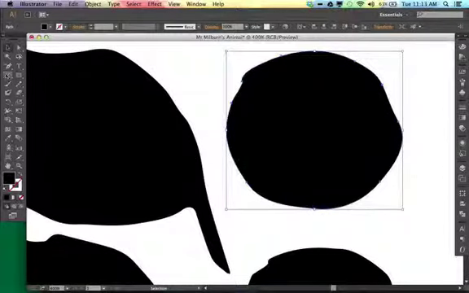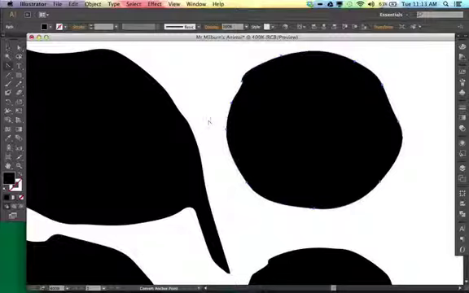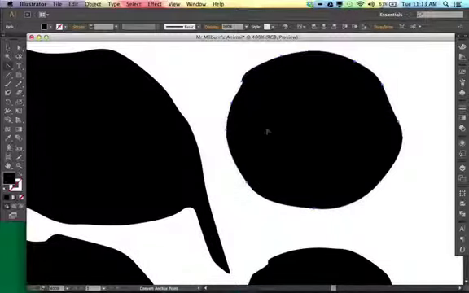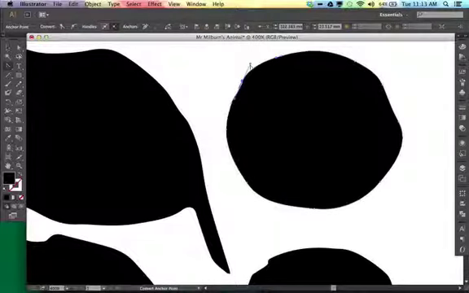And then I think what I'll do, just to finish it off, is this part here. Convert that into something just a little bit more curvy and appropriate.